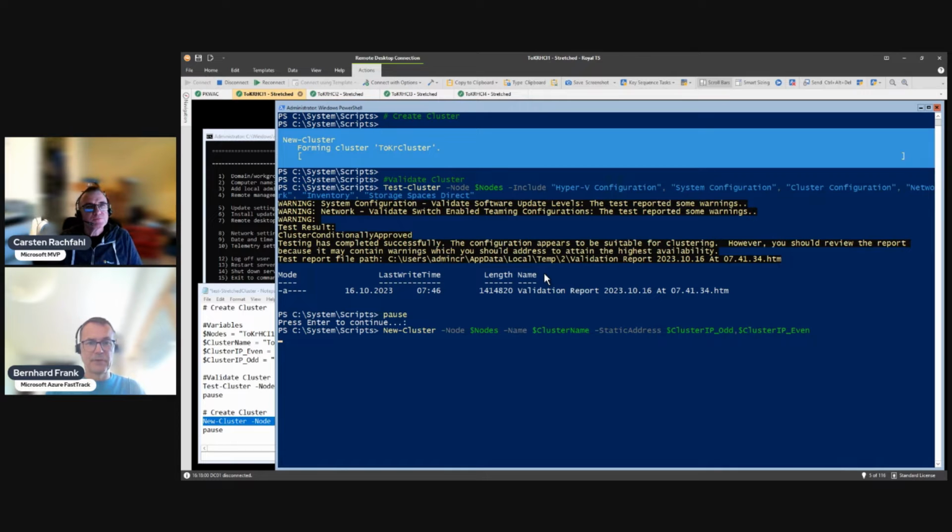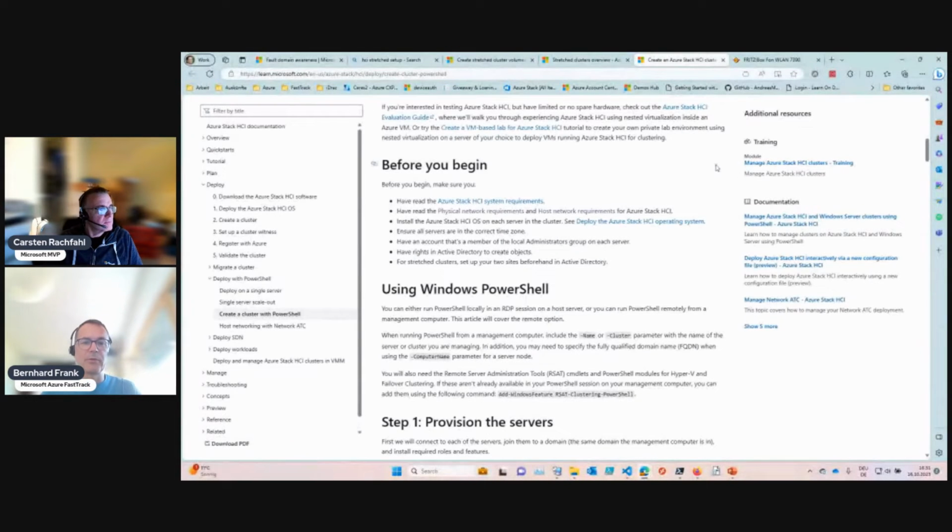So while this is happening, maybe we talk a little bit about your domain structure, right? Because I recall there is some documentation which says, and you may switch to my screen and I can show you, there is documentation on stretch clustering and how you set it up with PowerShell, for example.